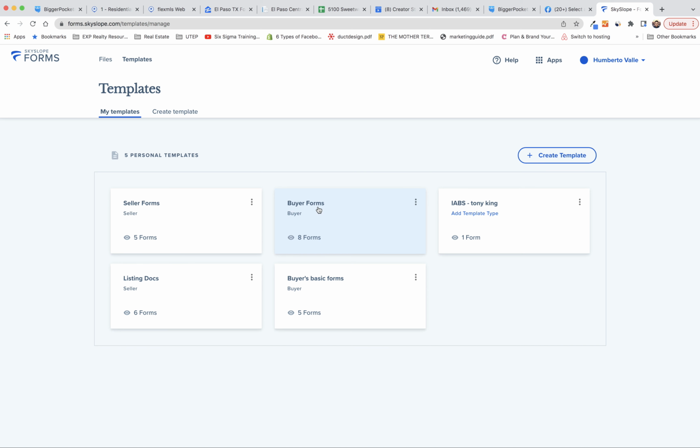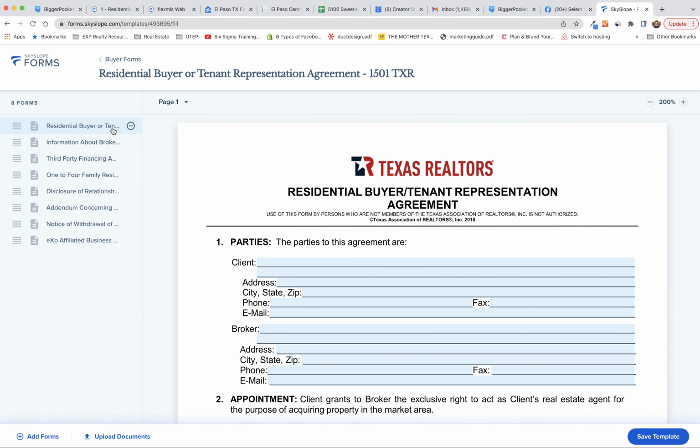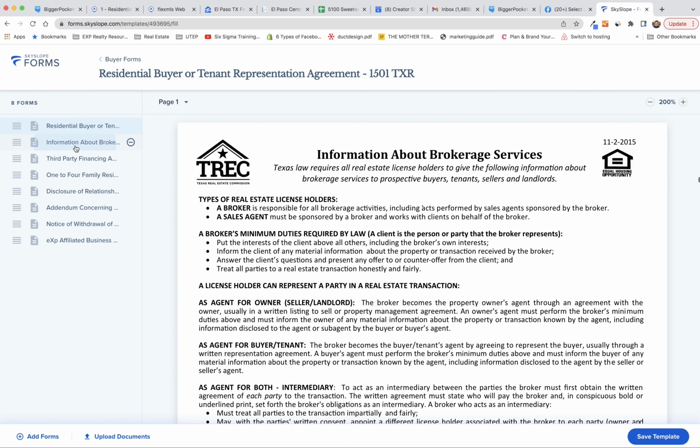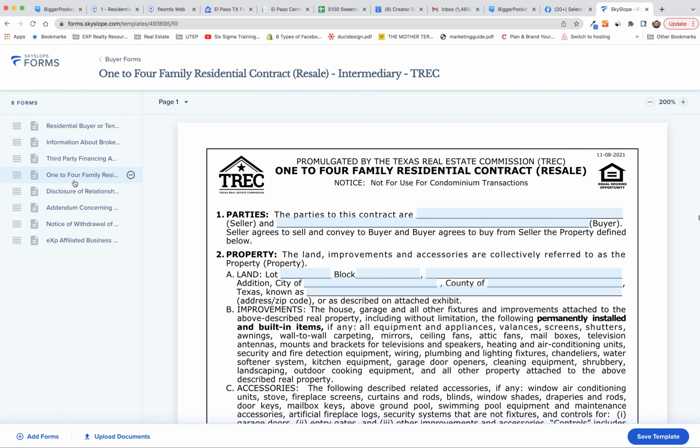If you have any questions, especially if you are in Texas, let me know and I can send you some of the info in case you need some guidance. Other than that, that's it for now. As you can see, I have about 8 forms, which is probably more than I will use on a regular basis. On a regular basis, I'll use the residential agreement, the EABs, the third-party financing form if they're using some sort of financing, and the 1 to 4 offer.